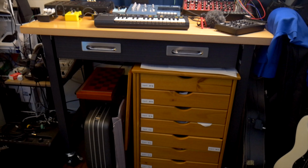My studio monitors are just a set of PreSonus Eris. I think they're the 4.5 inch models. I got them because they were on the nicer end of the speakers that I felt like I could find without having to buy an individual studio monitor. I think that's everything for my desk area. Let's just go counterclockwise around the room.